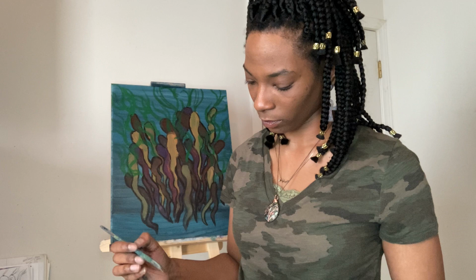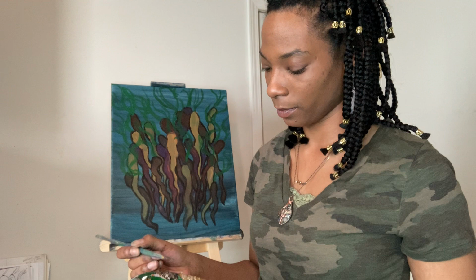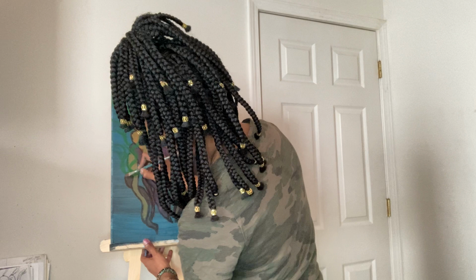All right, so it's still pretty deep, but just a little bit lighter. And make sure it's nice and diluted, or not too thick. But just with the flat brush, you kind of just want to tap into the sides of each one of these carrots.